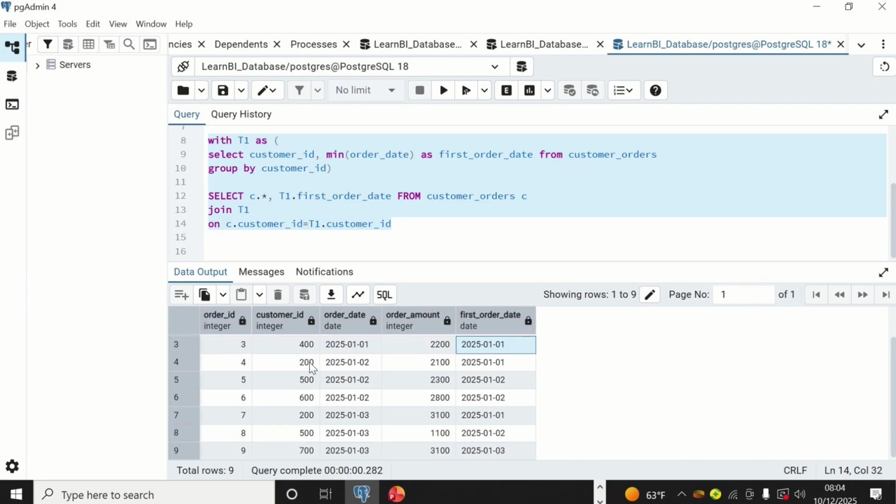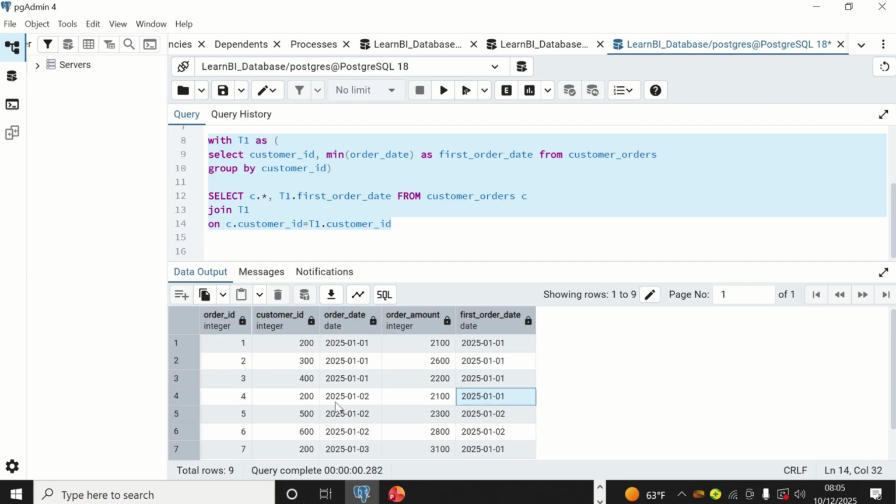But if you see customer ID 200, this customer is not visiting the website for the first time in date 2. Therefore, you can see the order date and first date are not equal.